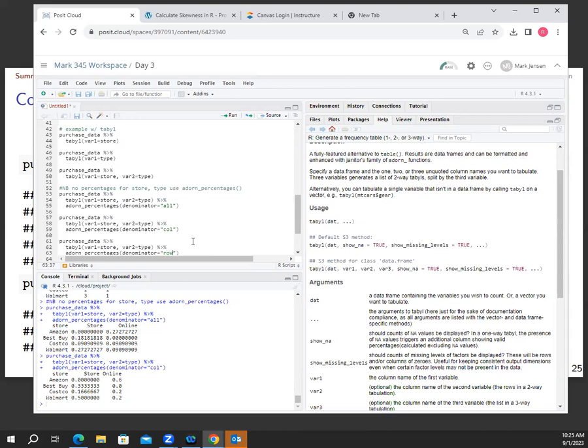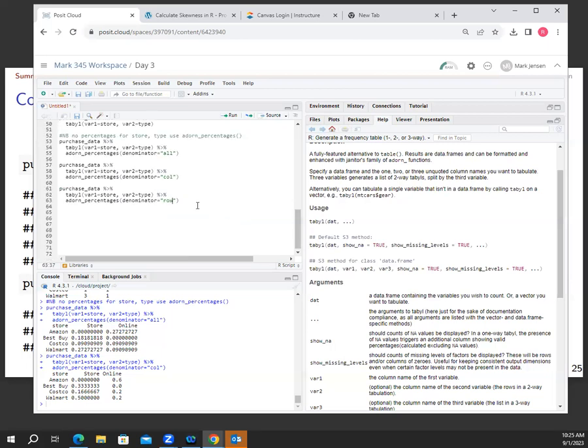Yes, 60% of online stores in my data set belong to Amazon. Now, if I do row, I get this. And so now I look across, because it's row, and what does this say? 100% of Amazon stores are online in my data set.